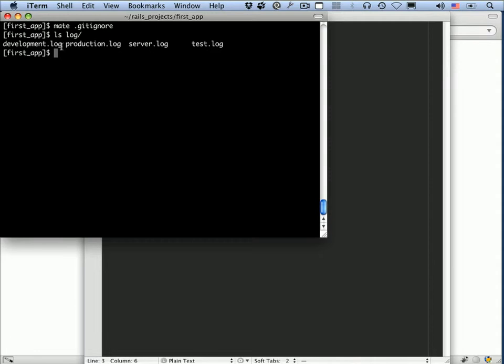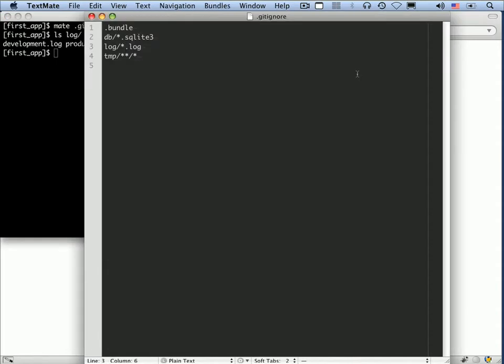The second reason not to version this is that if we were to collaborate with other people, our development logs would conflict with their development logs. But they don't really conflict. It just reflects which links you clicked on. And so there's a way in Git to ignore all of these log files. Now, if you've used Git before, you might be surprised that there is already a .gitignore file in this directory. In fact, it doesn't usually come with new software projects. In this case, the rails new first_app command actually created a .gitignore file for us. And this is just one indication of how high the adoption rate of Git is in the Rails community.